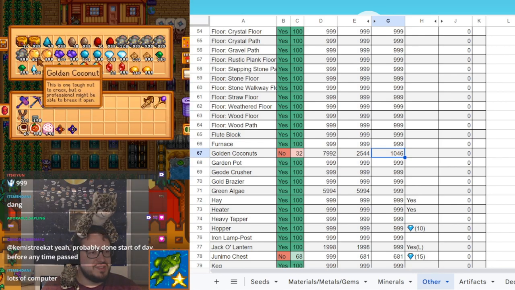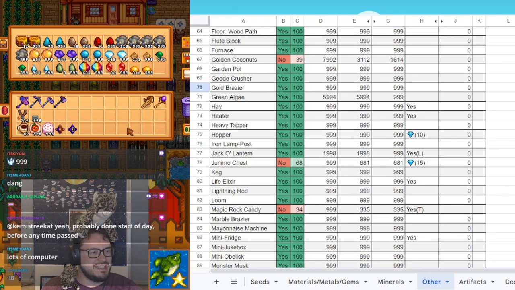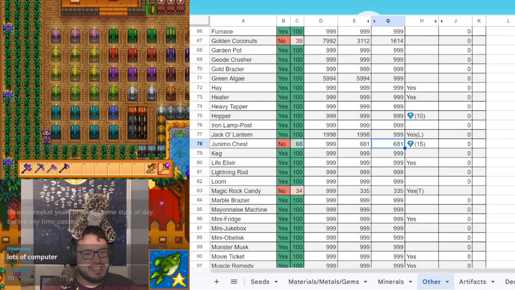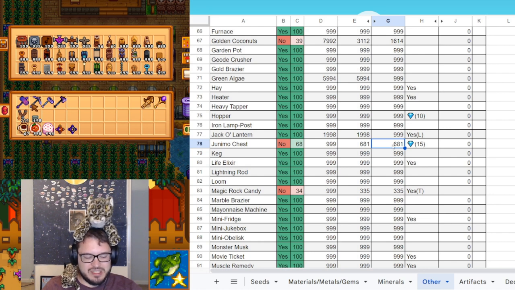We're up to 1,614 on here. Lots of computer. Exactly. For the Junimo chests, another very satisfying result. We now have a stack of Junimo chests. I didn't think I was going to finish it this year, but Call Kevin came through. We had a bunch of Skull Cavern invasions, and we were able to round up the Q gems we needed for it. And now we have a bunch extra.